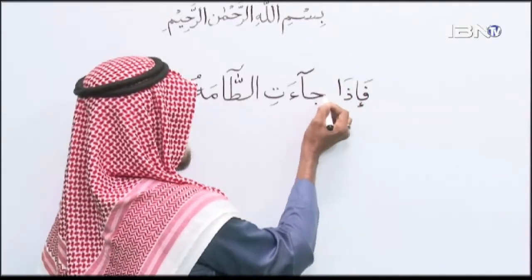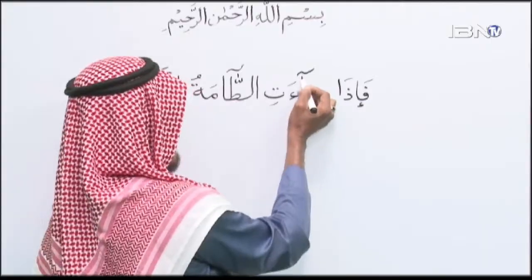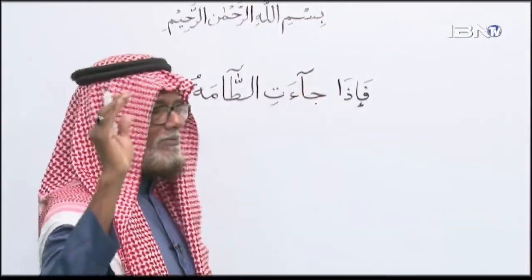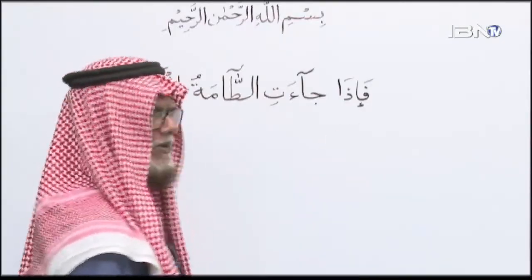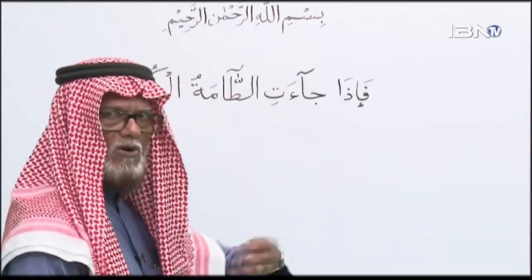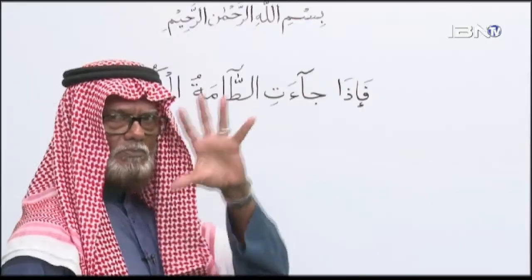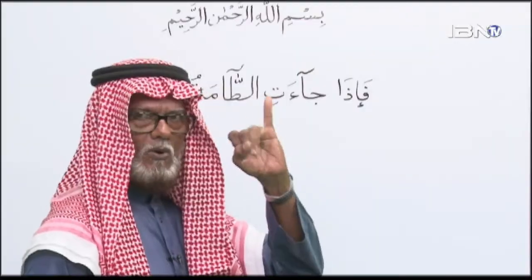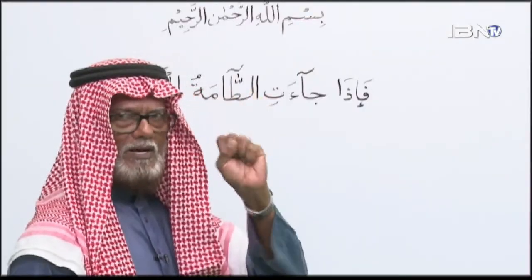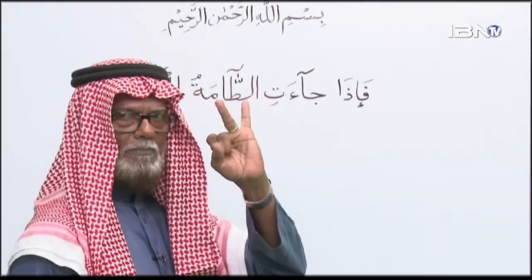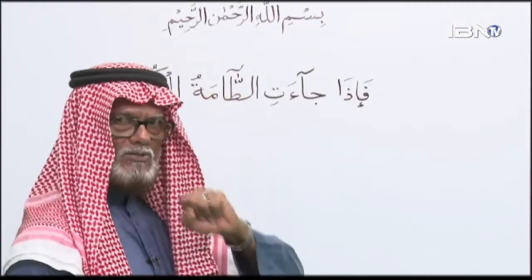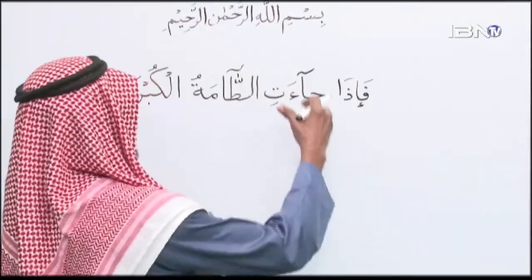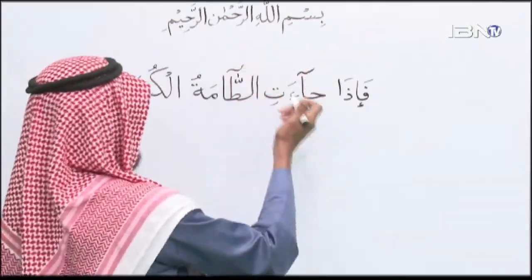Then we have jim with an alif and a mad. So we go ja. All right? When you're learning the rules of tajweed, you'll know how long to go, like for six beats, which you grasp by making a fist like this and releasing one finger at a time. Each one is called a beat. So you lengthen it for 6 beats. All right? فَإِذَا جَاءَتِ and so on.